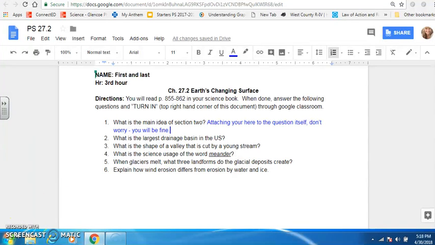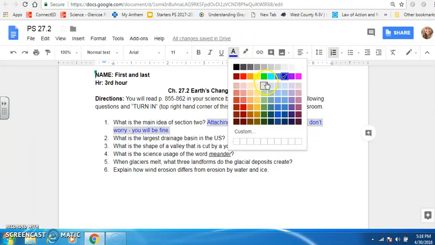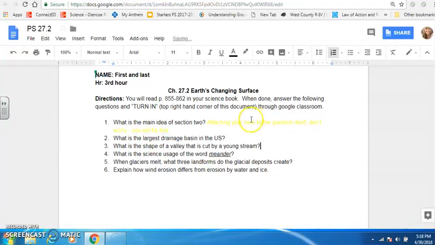Now I have a couple of rules on how you can answer with using colors. I don't mind you using colors. I actually prefer it. I ask that you use either blue or that you use red. Any other colors are completely off limits, and I will show you why. It's very hard for me to read that. Okay, so that's why you can use only blue or red. Any other color, or blue, red, or black. Any other color, and I will not grade it.